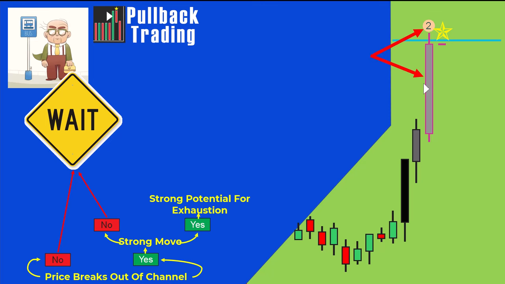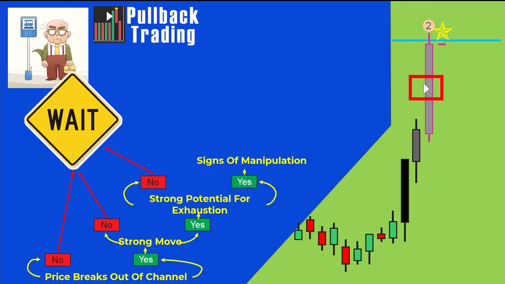And if it does, we start looking for a strong potential for exhaustion. Okay, we got that. We got the pullback alert, and we got our overbought condition on this bar. If we don't have that, then guess what we do? We do a lot of this. I mean, if you really have confidence in your trading system, you're not looking for trades to get into. You're paying attention to and waiting for the confluence of conditions that you have a lot of faith in. And when they're not there, you're perfectly happy sitting and waiting. Because when you have an edge like we do, and I'll show you this in a minute, you don't mind waiting.